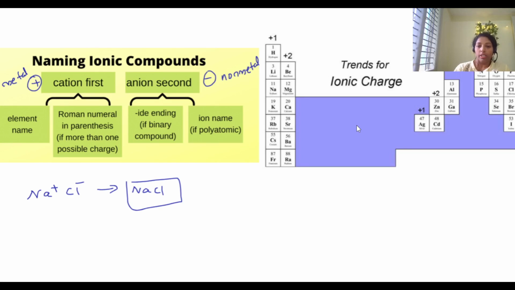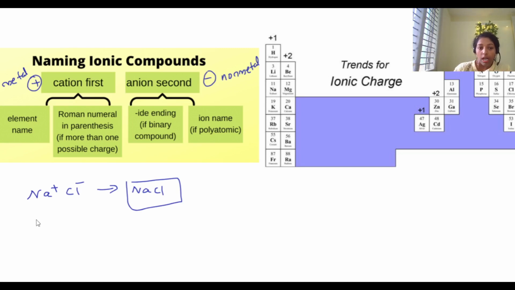For cations, we already studied that group 1 and group 2 have a definite charge. But what about the transition elements, the D block elements? Multiple states are possible, right? If a cation has a definite charge, you just follow this: element name, and then you move to the anion name. But the problem is sometimes the cation has multiple possible charges.